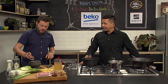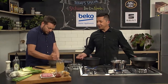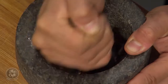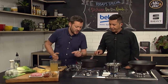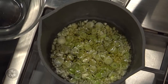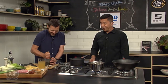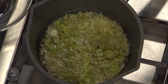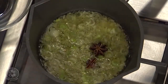Szechuan peppercorns — we talked about these before. Really unique flavour and that numbing quality, very aromatic especially when you start grinding them. I'm just going to crush them to release the seeds, which is going to help flavour the oil. I've also got some chilli flakes and some star anise. We just want to keep this over a medium heat — you can see it bubbling. You don't want to get it too hot because it will start frying too fast. We're looking for a little bit of colour, not a blackened burnt colour.